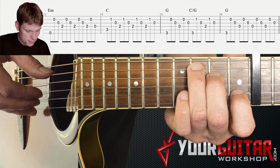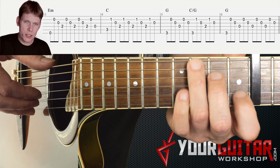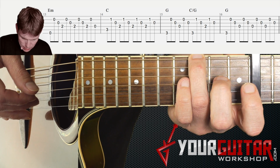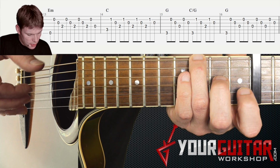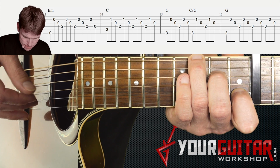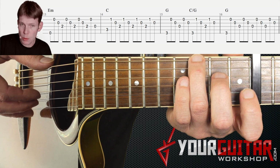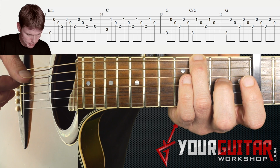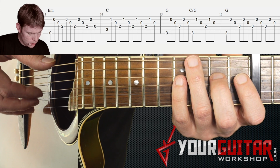Then you play that C chord again. Then you go to that G chord and you play E string, B string, G string, D string, B string, G string. It's like this. Then you play the same picking pattern, only now with C with G in the bass. So like this. And then you play that regular G chord again with that normal picking pattern. So bar numbers 5 through 8, 3, 4.